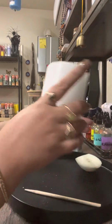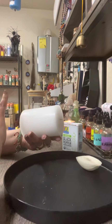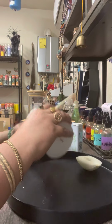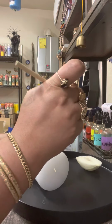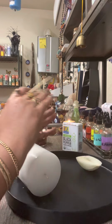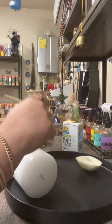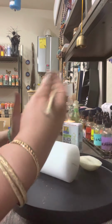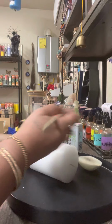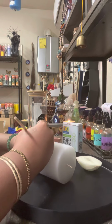Anyways, with the candle, from the bottom to the top, because we want to get rid of, you're going to write the bitch's name. Okay? And anybody can do this. So whoever it is that you want to banish away is the first person you're going to write on the candle. So you're going to write the bitch's name. Okay, so I'm going to put Jane. Sorry, Jane.